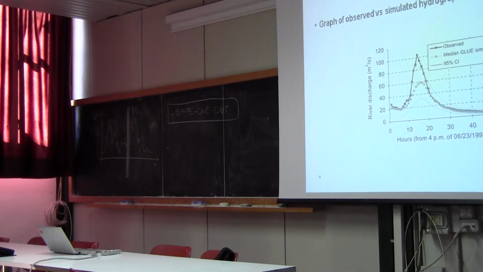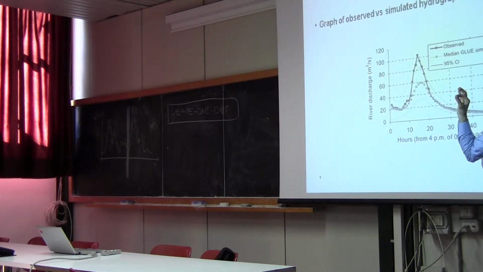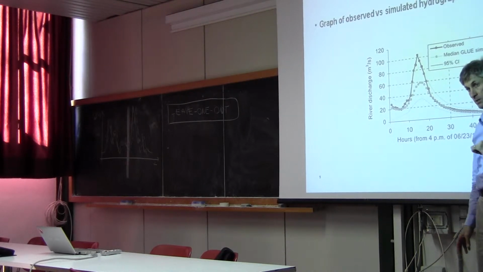So by looking at this hydrograph, you can realize that you get a fairly good simulation of the low flows, a poor simulation of the peaks, a poor simulation of the volume, a good simulation of the time to peak. We didn't speak of time to peak so far. There are some objective functions that are based on comparing the time to peak. In some cases, it's very important. If you use your model to predict when a flood will arrive, and you are just interested in timing, the model must perform well for the time to peak. Okay? In this case, you get this picture.